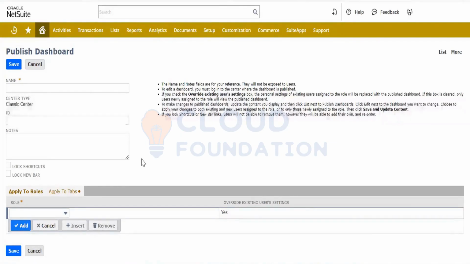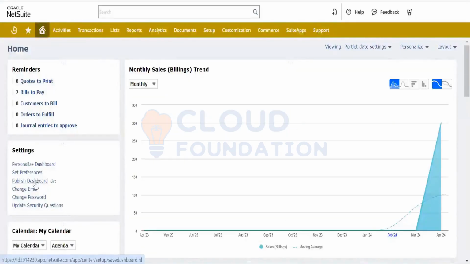Go back a second. How did you get here? Sorry, I think I missed it. No problem. You can just click on this home dashboard, and then there's something called publish dashboard. Got it? You can just click on that.